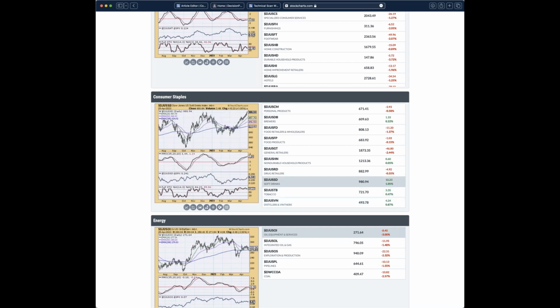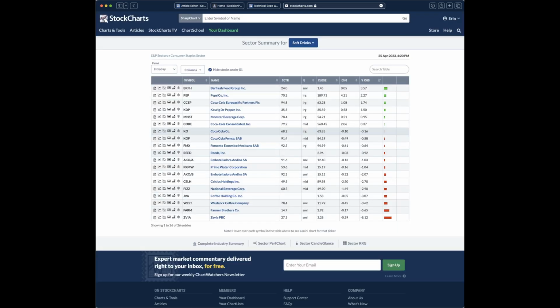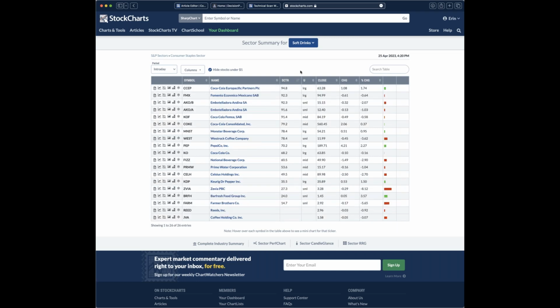If you come down here and the very last button, this will give you all the stocks that are in that industry group. I also include the stock charts technical rank. Pretty soon we're going to be able to include the PMO as a column. But for now, I use the stock charts technical rank. It's a really good relative strength indicator. And then it brings up the stronger stocks to the top.